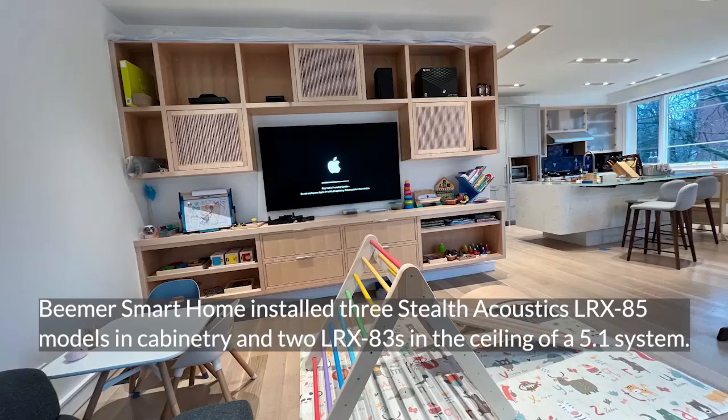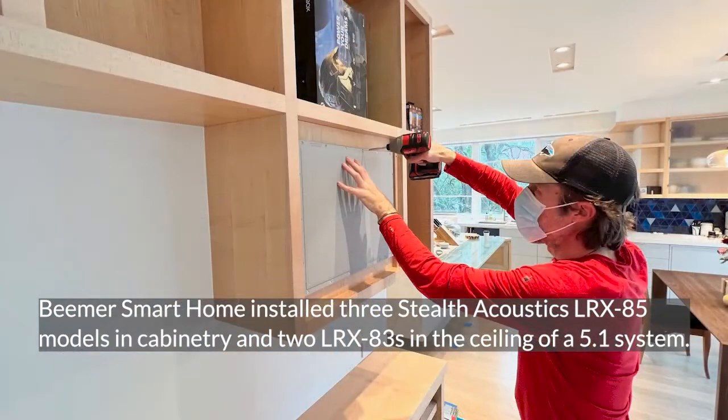So in terms of that installation, there are two speakers that are concealed in the cabinetry, and then those are matched and blended in with the surrounds, basically? Yeah, so that area has three speakers in the cabinet, so left, center, right. And then that is supplemented with the LRX3s in the ceiling above you for surround. And then again, an invisible James subwoofer under the floor to supplement or get the bass out.